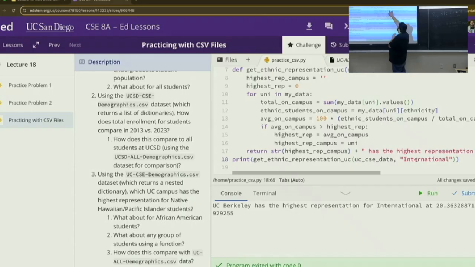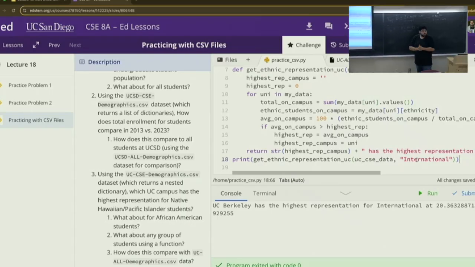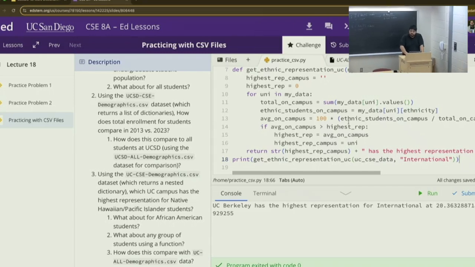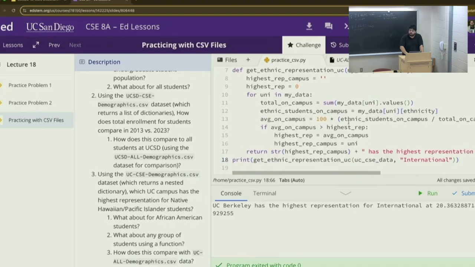Then you get the specific ethnicity you're looking for with my data uni at ethnicity. So you don't have to iterate through the whole dictionary to find that key. You already have your key, and you can immediately get it and store it, and then do all your calculations to get your answer. Any questions on how we got here?